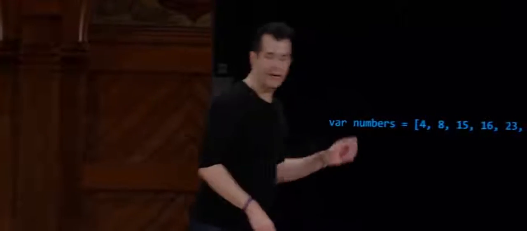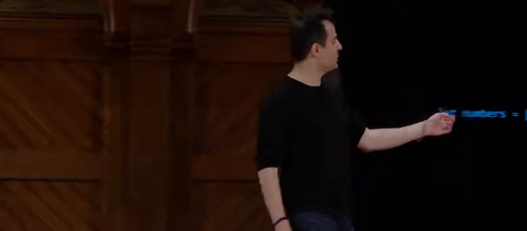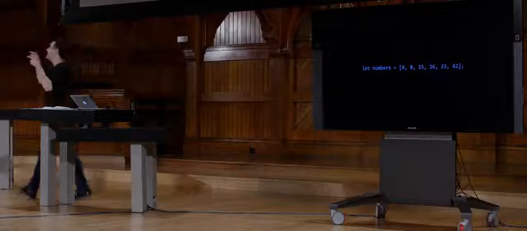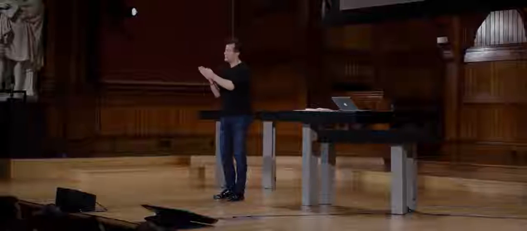So if you want, and actually, let me fix this to be consistent. Var is technically a keyword too, but it works a little differently than let. So let's just define this as let numbers equal square brackets, these numbers here. Notice the square brackets means it's an array, but in JavaScript, arrays can be resized. They can grow and they can shrink, quite like what in Python? List, and quite unlike arrays in C.